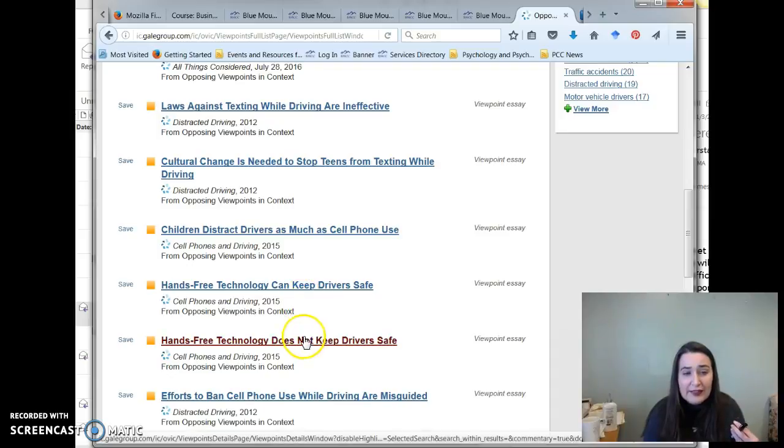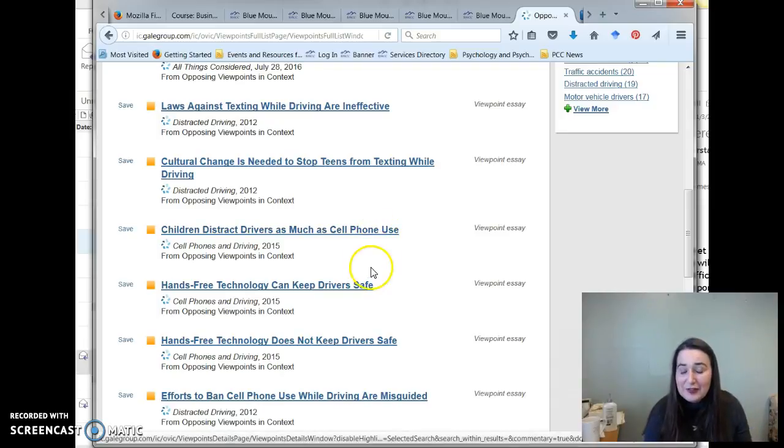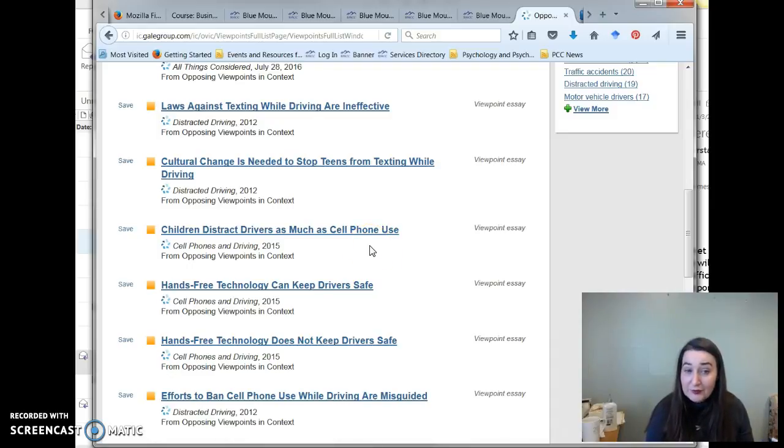But just to point out, there's usually going to be something like this, two opposing points of view on the same topic. And as you write your topic, your argument, you definitely want to read both of these. You want to read it from a couple different points of view, certainly ones that disagree with your initial thought. The best way to construct an argument in many ways is to understand everybody in your audience, and everybody in your audience is going to have, of course, multiple points of view. Knowing those points of view so you can address those makes you a knowledgeable arguer or speaker.